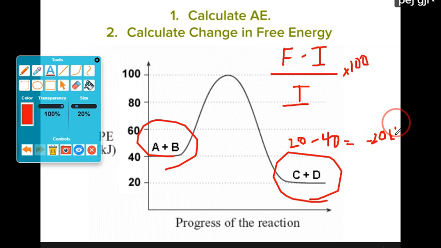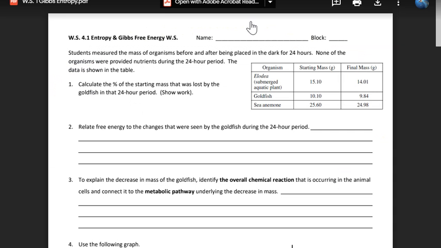kilojoules, okay? All right, so speaking of, if you look at worksheet 4.1, that's the entropy one, I just want to point out that this is fair game for a calculation I can ask you to do, because when we're looking at this data and what this unit is all about, it's that we have to use molecules for energy.